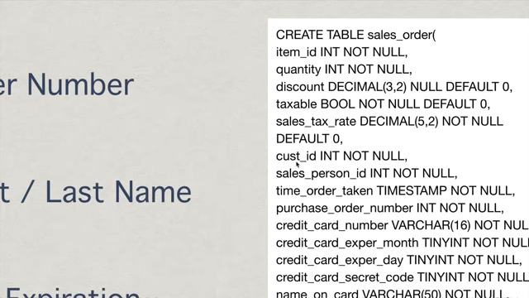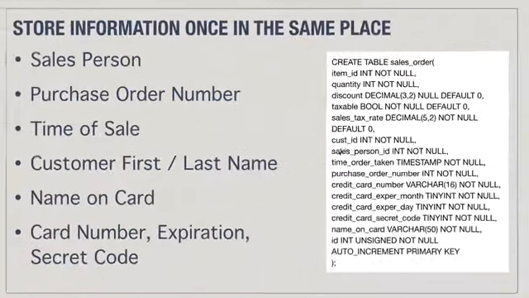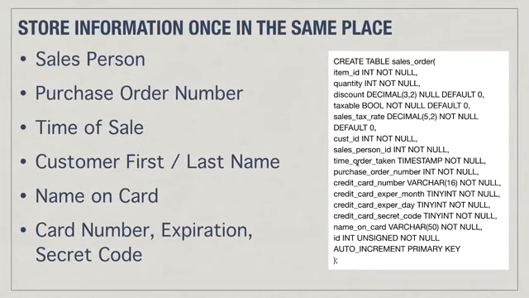This is going to represent the individual customer table that I defined. This is going to represent the salesperson that was involved in the sale, the time in which the order was processed, purchase order numbers, credit card numbers, and all of these different items. But whenever you look at this gigantic table, you're going to see a lot of problems, and this is where we get into better organizing data so that it is easier to work with.